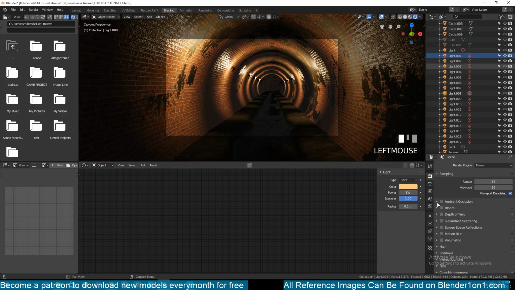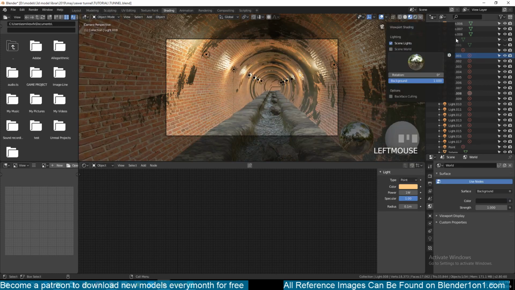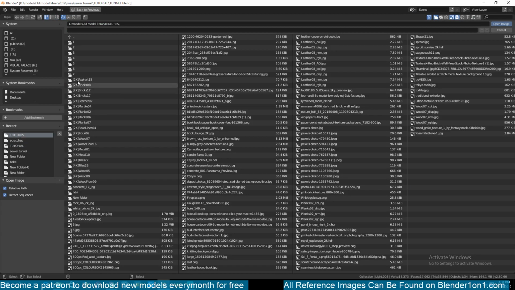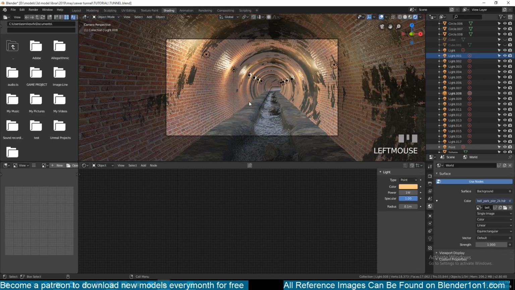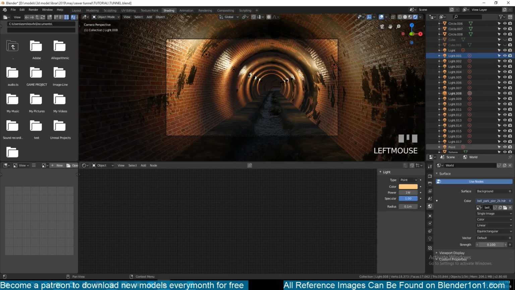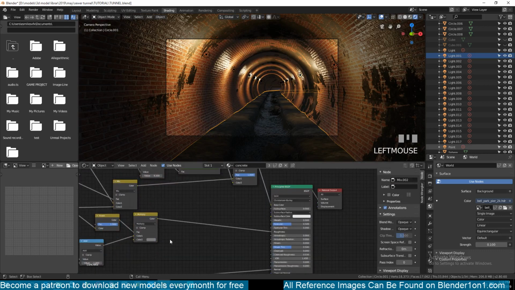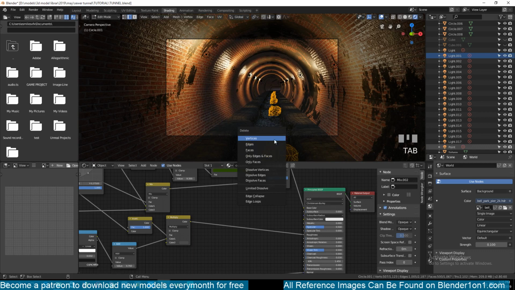And you can also add in the environment lighting, an HDRI image. So yes, environment texture, and then find the image you want to use. Just use anything here, but that will brighten up the entire scene. So you can come in here to the strength and reduce that quite a bit until you get something you like. I think this is not as reflective as we want it to be, so I will increase the reflection. Also don't like how these are repeating around.